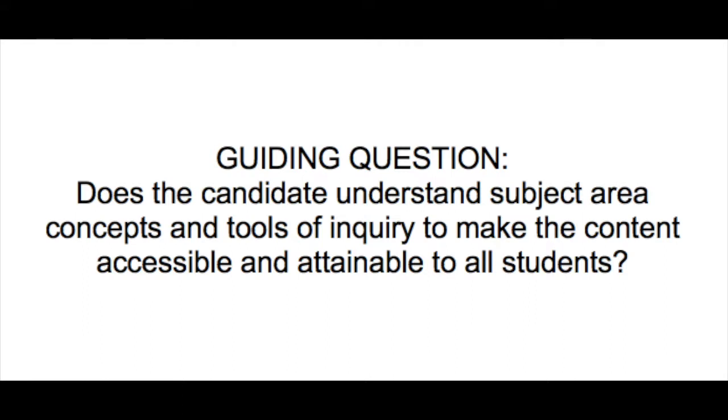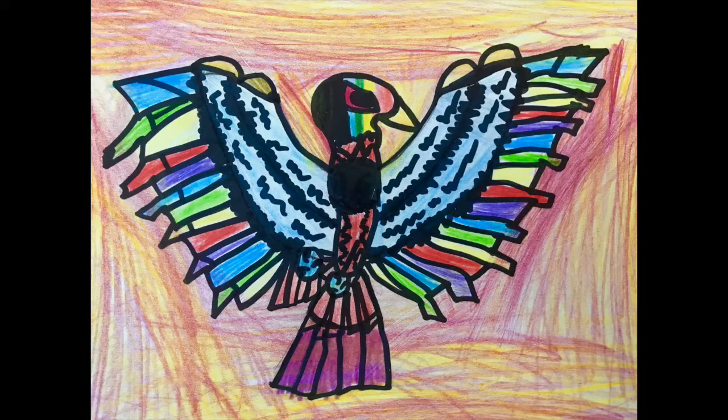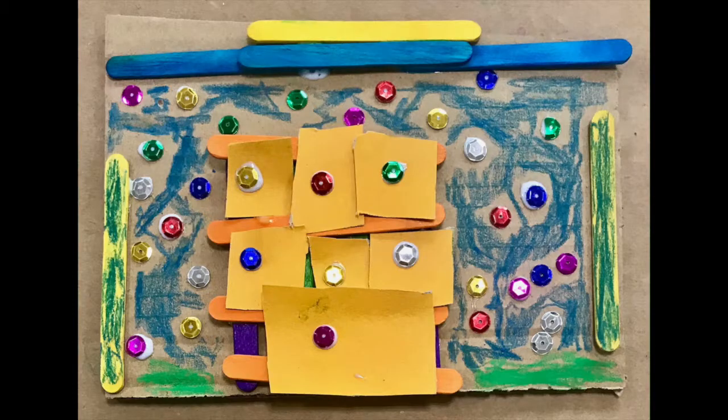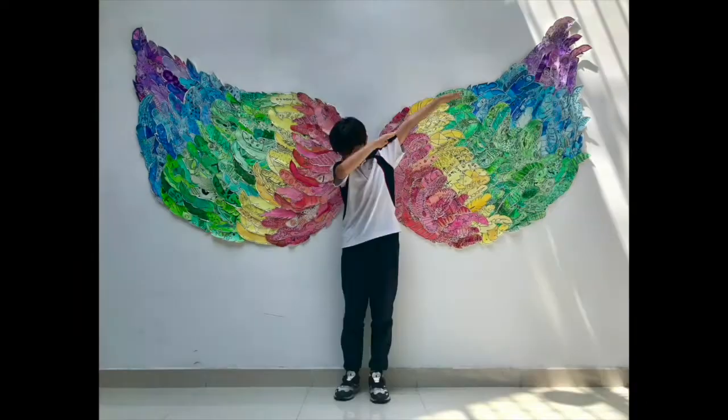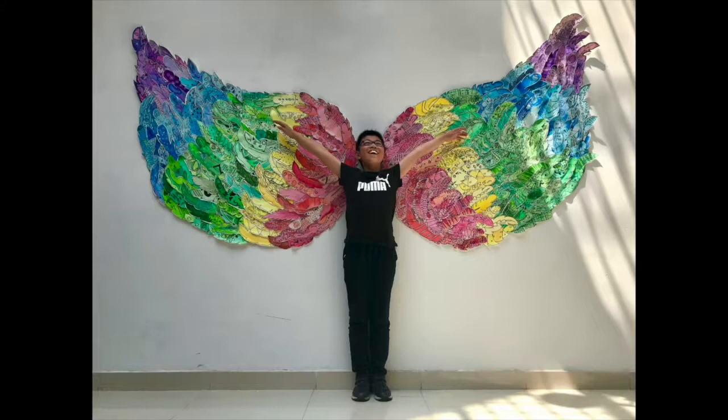Guiding question: Does the candidate understand subject area concepts and tools of inquiry to make the content accessible and attainable to all students? My art classes are fun, but I am strict. The students know that I take art making very seriously. Part of the reason I am strict is because we use a lot of tools in my classroom that can be very dangerous if used the wrong way.